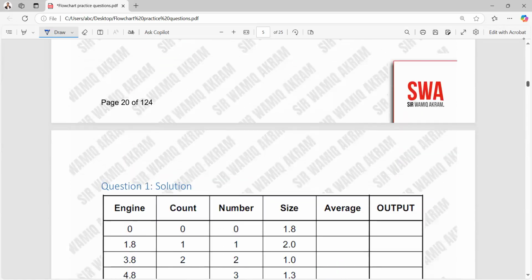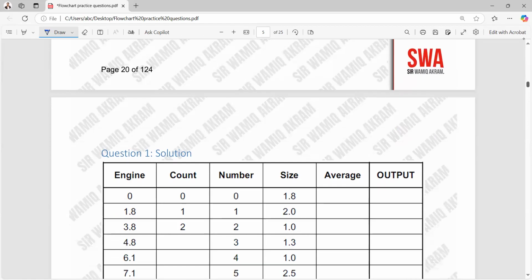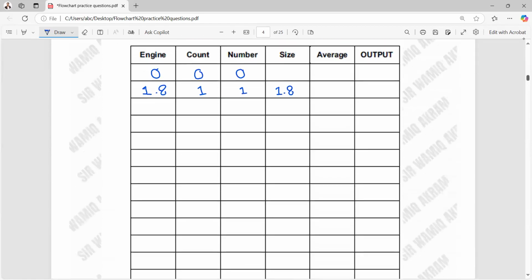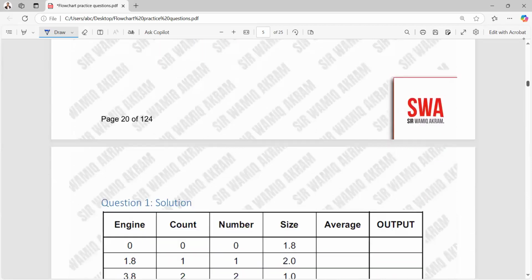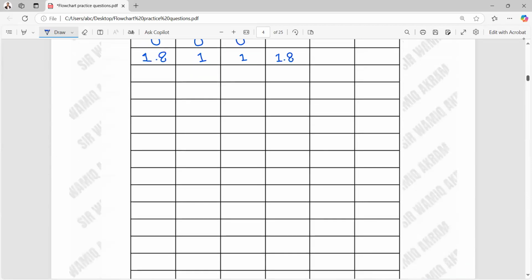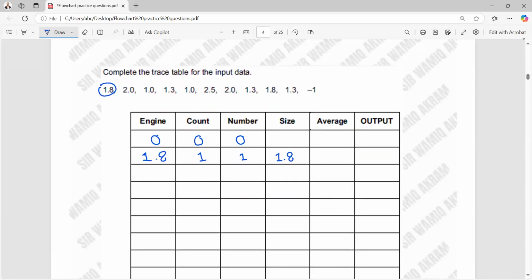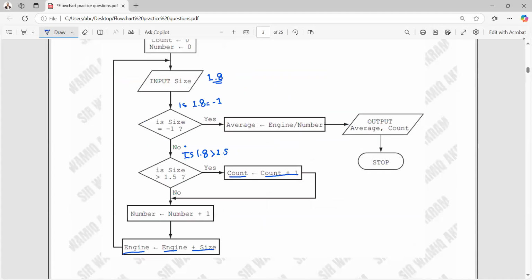Let me check. 0, 0, 0, 1.8, 1, 1. You should write this right here, 1.8. Okay. Now it's fine. After this, it takes you back to this point right here.